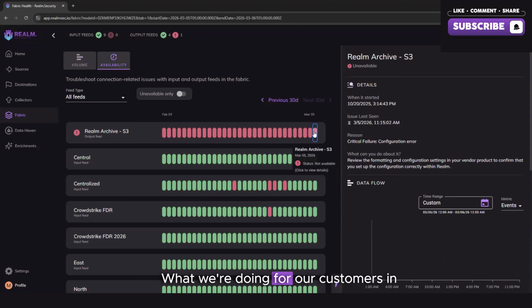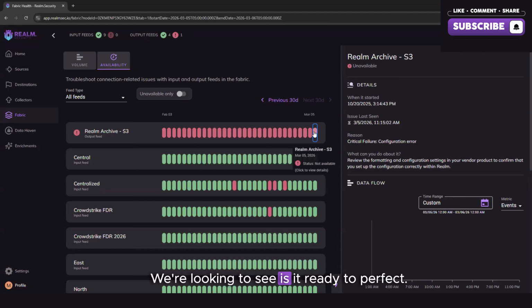What we're doing for our customers in the background is queuing up that information. So if this S3 bucket hasn't been receiving information, great, we'll queue it up or buffer it, save it, whatever language you want to use there. And then once we recognize that the S3 is actually accepting data, and this could be true for the SIEM as well, we will reestablish that feed and we'll have the queued up information, so they don't lose any data, right?